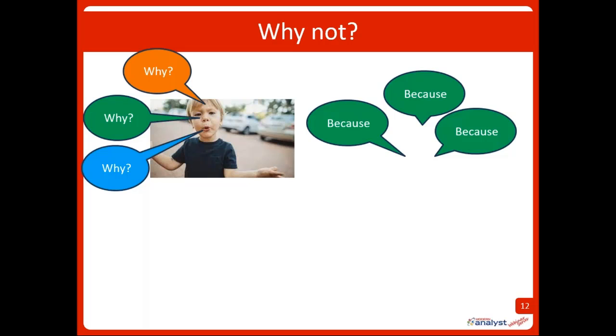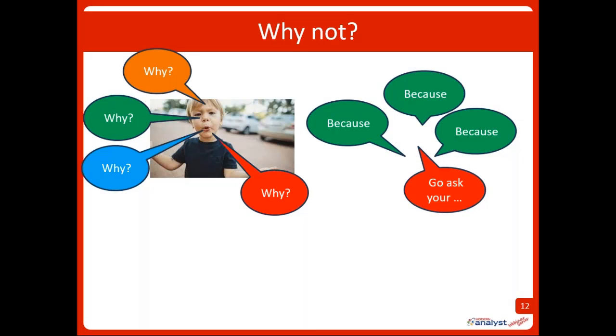Why does a bunny have long ears? And eventually, we, the adults, or when we were kids, our adults, would eventually say, go ask your mother. Go ask your Uncle Fred. Go ask your teachers. I don't know. Leave me alone. And we started to learn that if we had questions, there's a limit and they're not going to answer the questions. Maybe we better answer them ourselves. But mostly we stop asking questions to a degree.